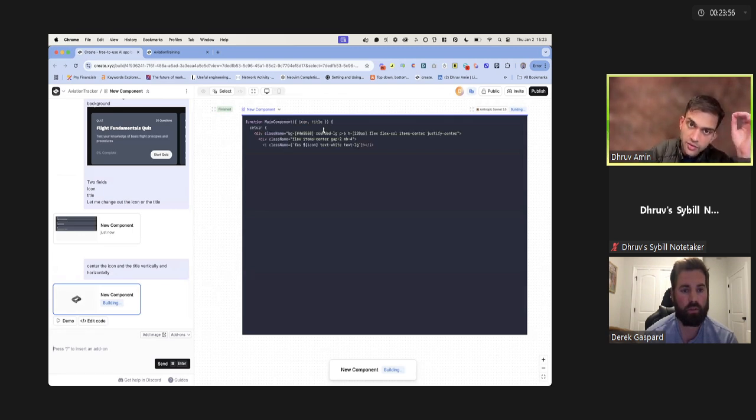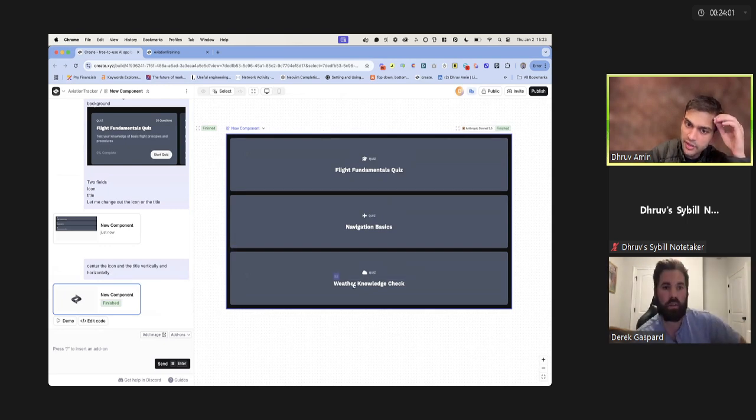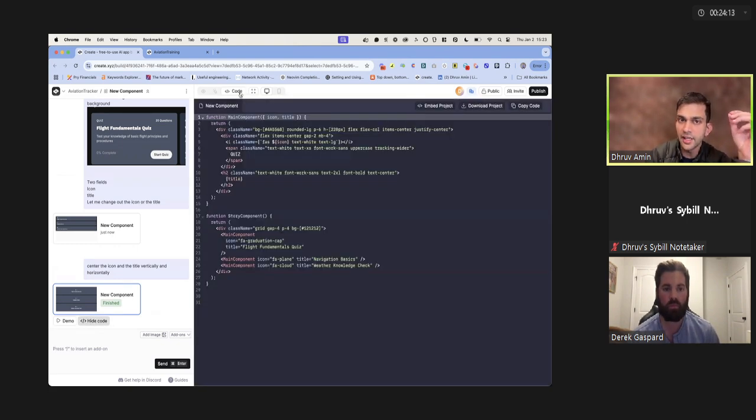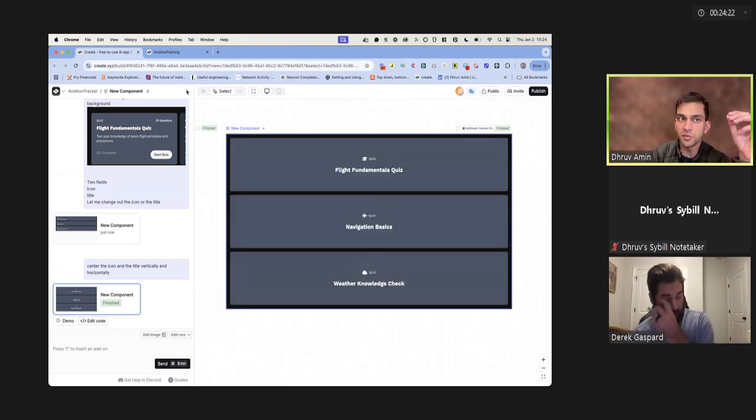Cool. And so just to show you real quick, it will keep updating your component, and it'll also show you a preview of the component in different states with different arguments applied. Why this is useful is you can get the UI exactly right for a component, and then you can use that component again and again and again. And you'll see here that because I said it's going to take in an icon and a title, you get icon and title as the arguments, and then your preview just shows that same component used multiple times.